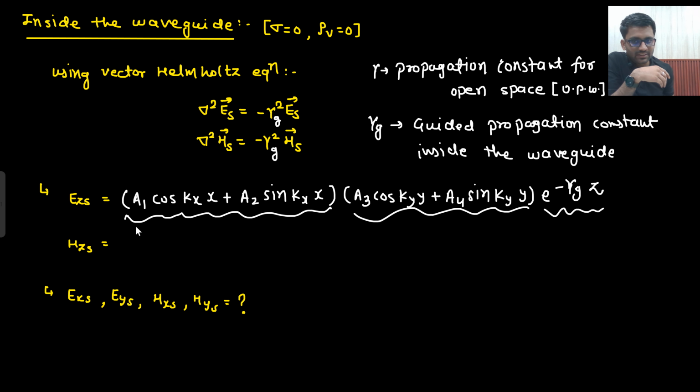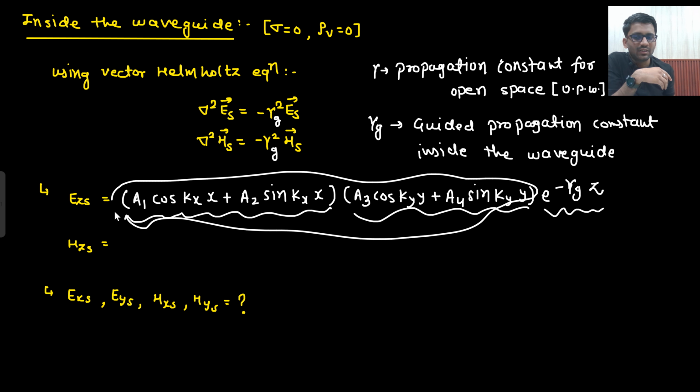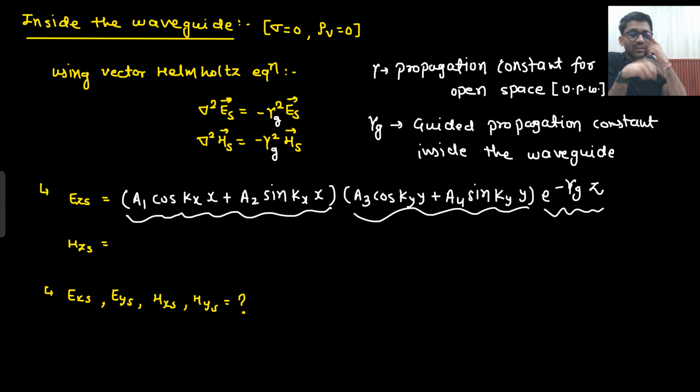Now we will simplify this expression, okay? This is not the final expression. This is a generalized expression. We will simplify this expression using boundary conditions, and those boundary conditions are important. From there questions can be framed. But how did you reach this conclusion? That is not important. And also you do not need to mug up this particular expression. So what these are? Standing waves. Standing wave in xy direction. And what is this? This is the traveling wave.